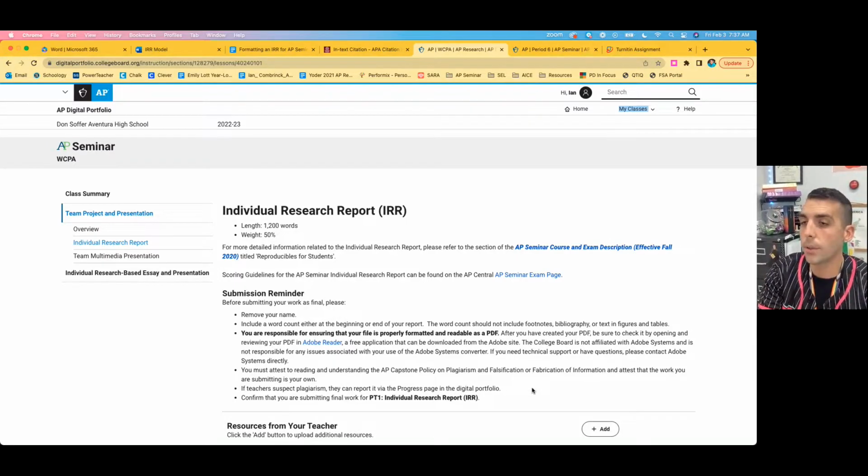Then it's going to ask you, are you sure you want to submit? Are you saying everything's original? There's a couple of questions you'll see. You have to check the boxes. It's going to ask you, did you check to make sure your paper's formatted? It's going to ask you all those things. So make sure you do them. Don't just check, but go through and look at what they ask you. Check the box if you've done it. And then at the very end, it's going to say, ready to final submit. You'll click it, and then your IRR will be finally submitted.